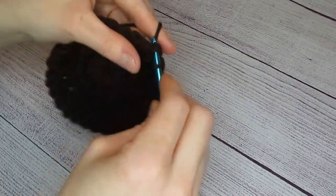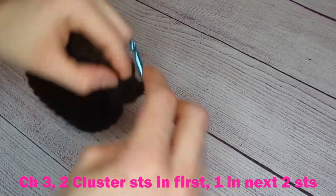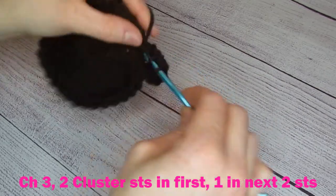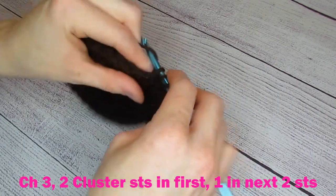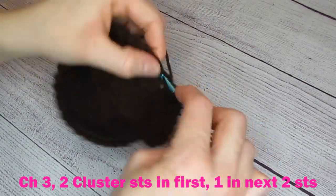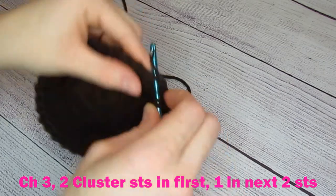Slip stitch to the first, chain 3. Do 2 cluster stitches in the first stitch, and then 1 cluster stitch in the next 2 stitches. And then 2 cluster stitches in the next stitch, and then 1 cluster stitch in the next 2 stitches. I'll meet you guys back here when I'm done with this row.